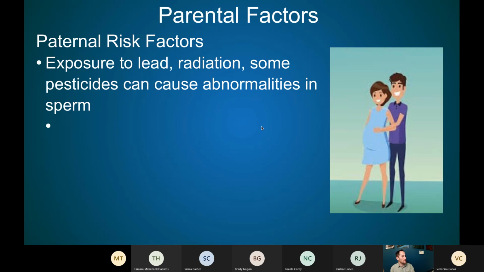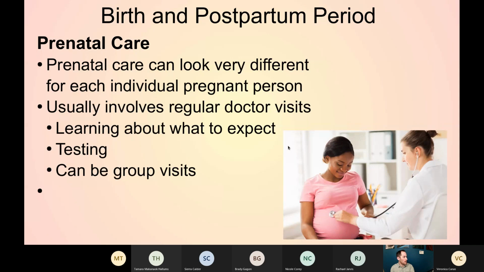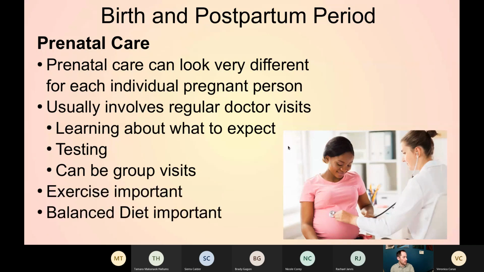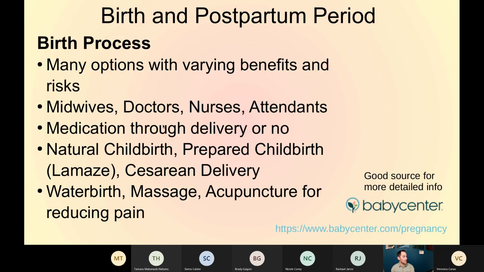All right, so I do believe that we did talk about some parental risk factors, and we started talking about prenatal care. Just a couple brief things for the developing fetus. Making sure you have good prenatal care is a huge protective factor. So making sure you're getting exercise, proper diet, prenatal vitamins, that's very important for the developing fetus. Getting proper testing at various intervals during the prenatal process. For birthing, there's a lot of different options.